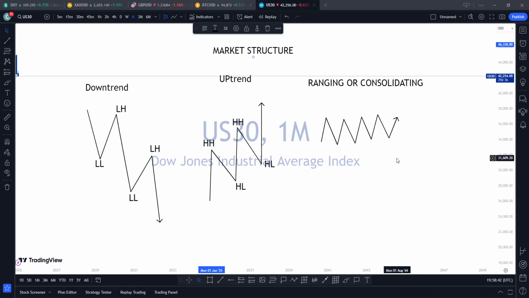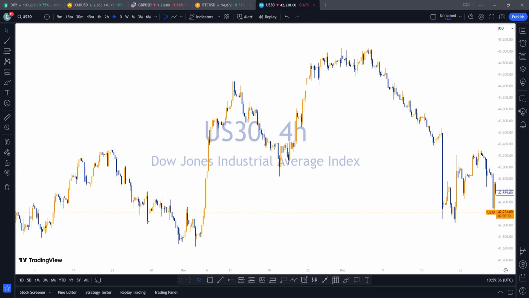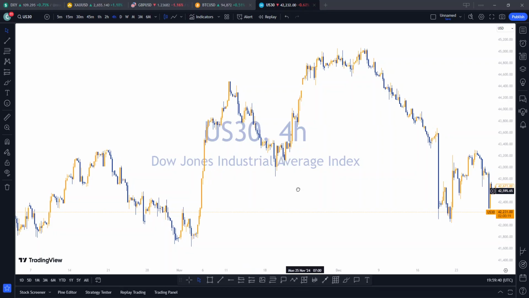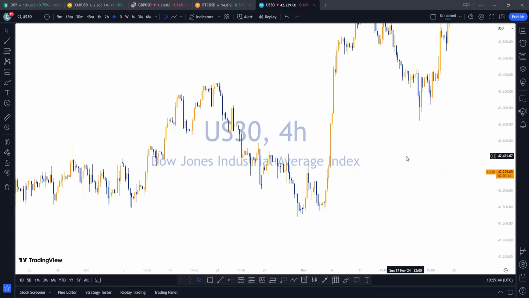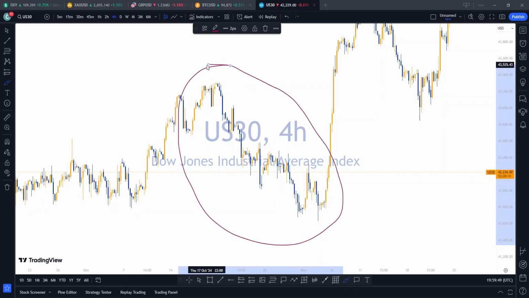So I'm going to show you an example on a proper chart on how you can use just the normal market structure to trade, right? So now let's go to the chart to look for an example on how you can do that. So now let's see, right? Let's look for an example of a downtrend based on market structure. I'm going to use this particular price action we are seeing here to make an example of a downtrend.